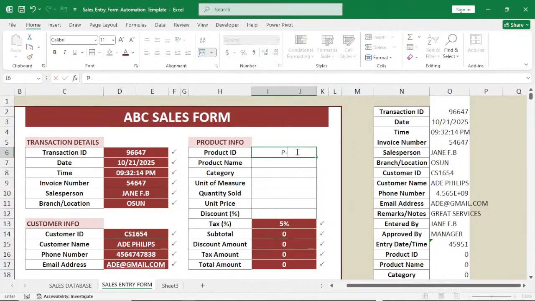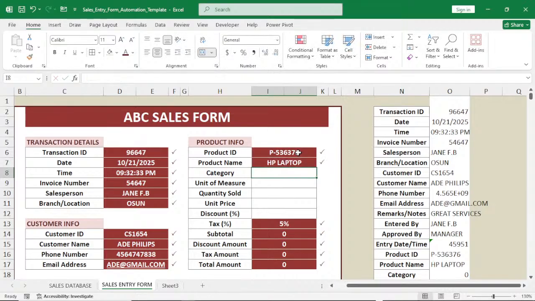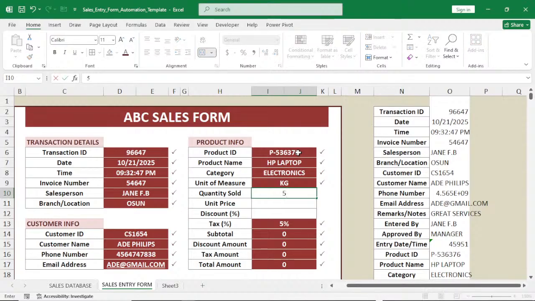We can BP this stuff, and then product name, let's say HP Laptop, let's say category, let's say we call it electronics, for example, and the unit of measure kg, and then quantity sold, let's say we have 5, and the unit price, let's say, is we sold at 540,000.